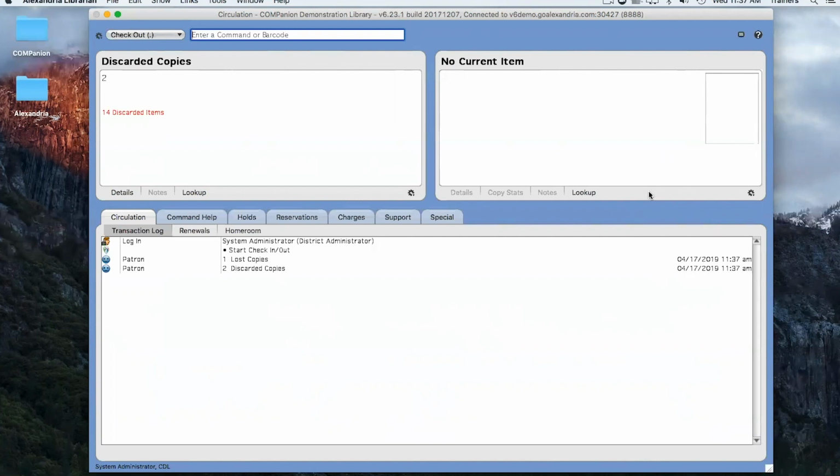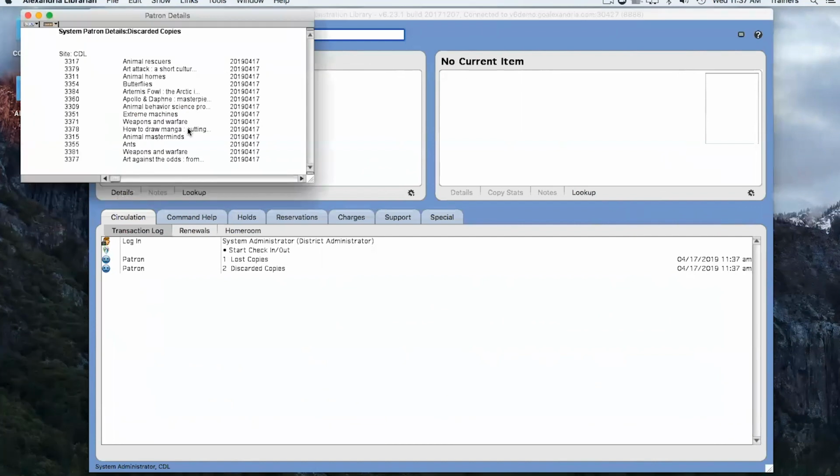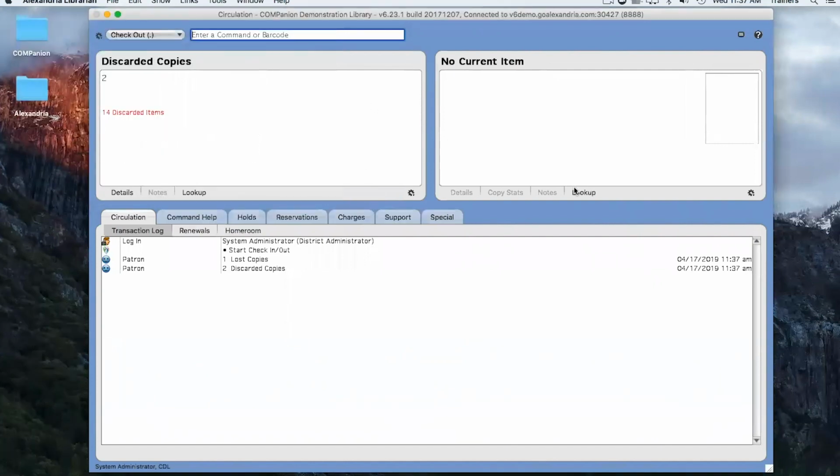Okay, so one of the big things with your collection, guys, is don't forget to make things like your weeding notes. So as you can see here, I've got items that are currently in my discarded section for weeding. I can see that by coming in here and looking at my details. Then, whether I'm scanning in my circulation window here, or if I'm using my inventory manager, I can get those alert tones and know to address those items as I'm going.